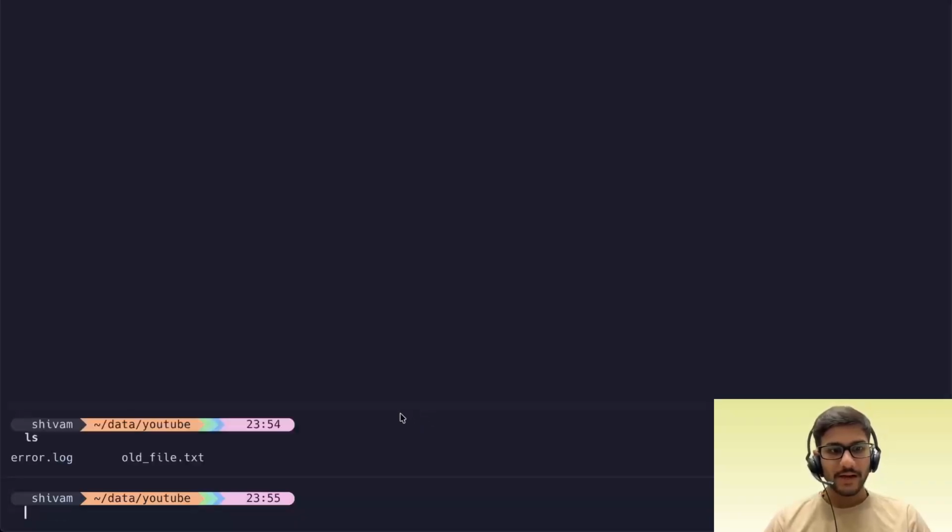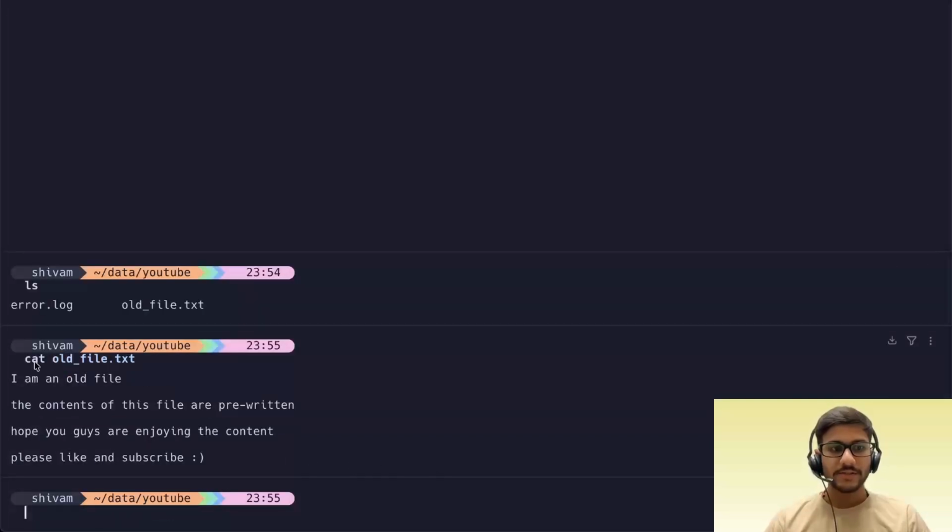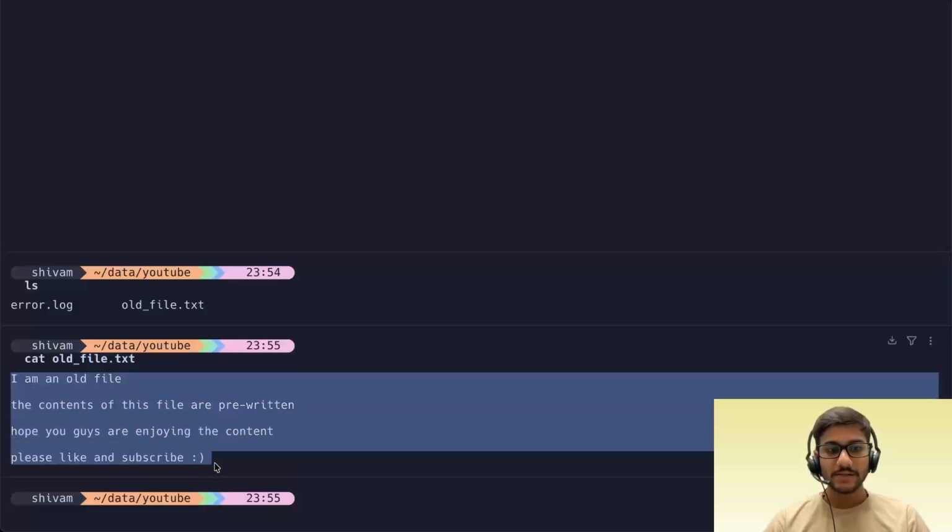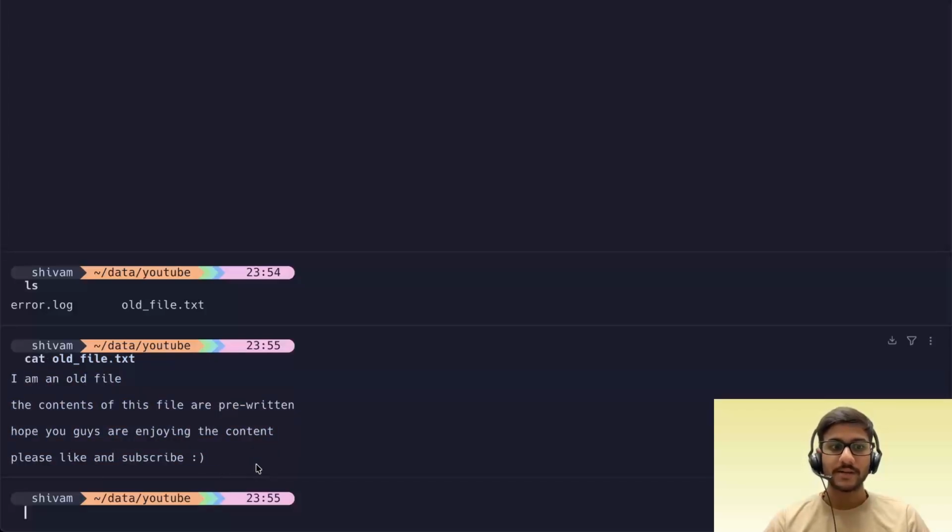So here I have these two files. To print the contents of a file, I can just cat them. If I just write cat and the file name, all the contents of the file are printed on the screen. The cat command does not restrict us to printing the contents of only one file.